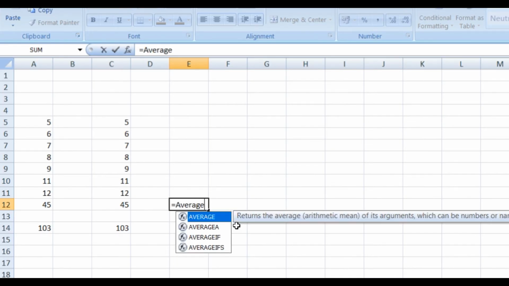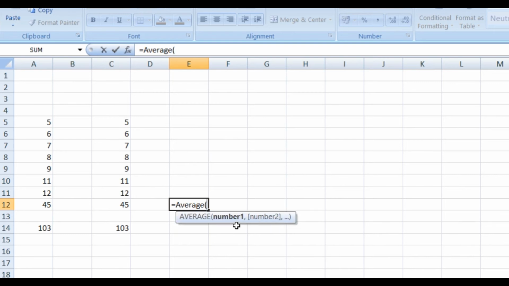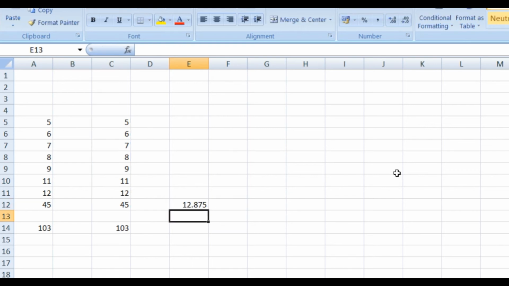It can be in small letter or capital letter, and I'll write from this cell to this cell, means C5 to C12, and close the bracket and hit enter. So that will be the average of all these numbers.